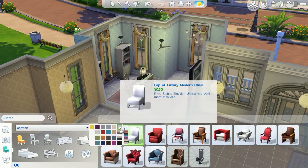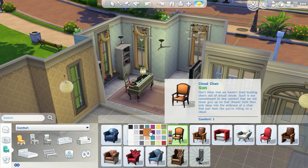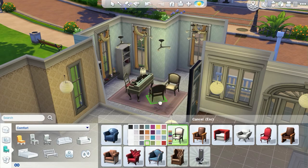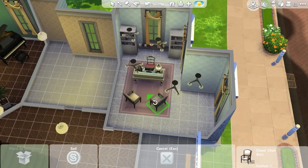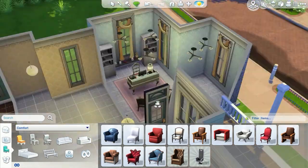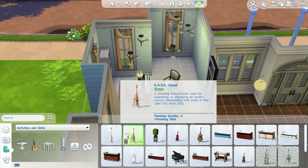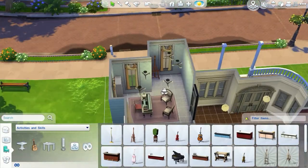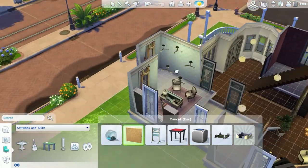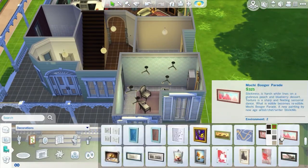So yeah, just trying to choose the colours to make sure everything matches and it's not too girly and pink. I didn't want it to be overkill on pink, really. Adding some chairs for people to sit on when she has meetings, when her editor or publisher comes over to talk about book ideas and stuff. So they've got somewhere to sit, even though it won't be used. That's kind of trying to make it more like a functioning office than what it would be really.